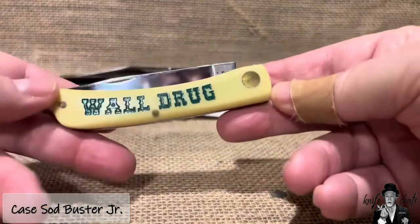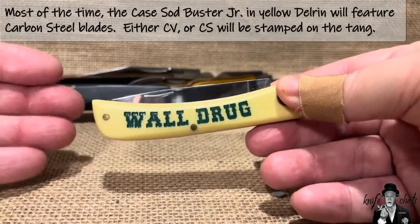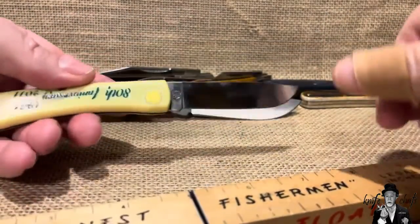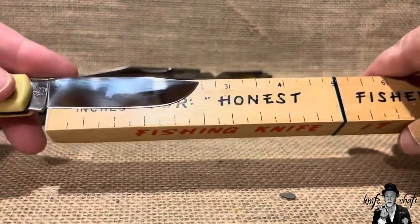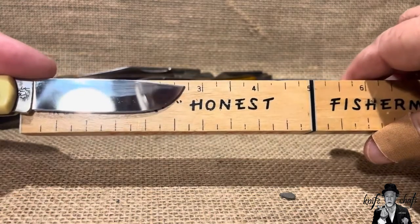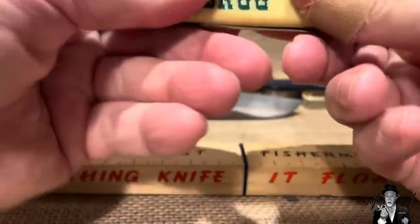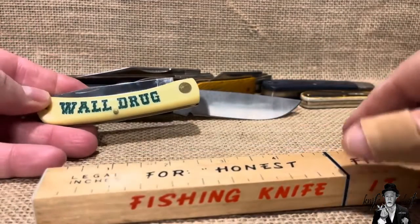And they do that with a lot of the traditional knives. They'll have a larger size, a smaller size, and sometimes they'll have a small, medium, and large. We'll talk about that in a later video, but you can see here basically the same knife, same simple elegance, but now you have a 2.5-inch blade. I'm sorry, 2 3/4 inches, slightly less than that. You see it does have a little bit of a drop at the end there, but basically it's just a Skinner blade. Overall length there, 6.5 inches. And when we close it up, we're looking at something that's 3.5 inches long. So a nice little pocket dropper.